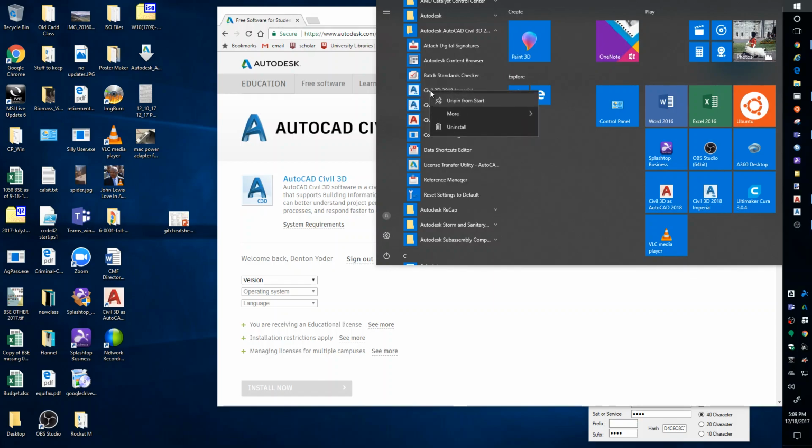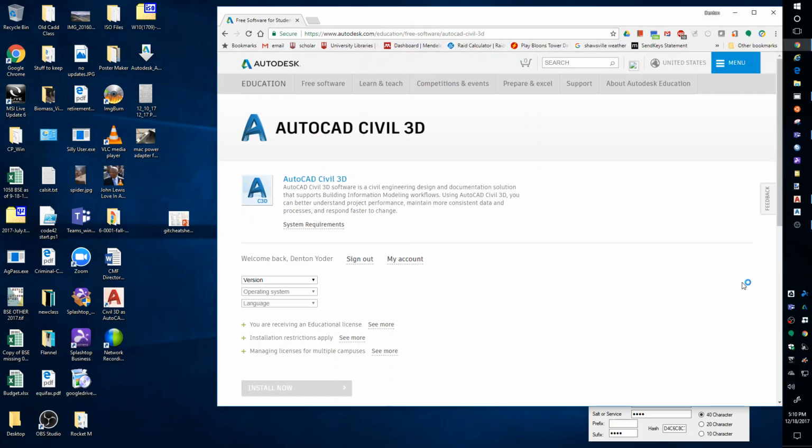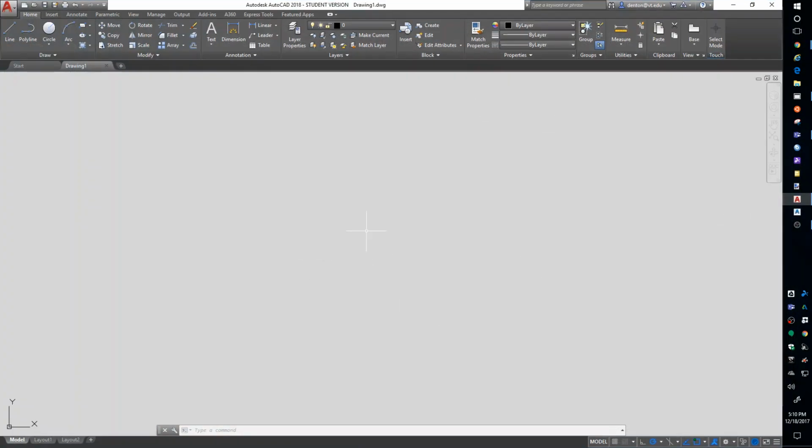If you right-click on these, you can pin them to your taskbar or to your start menu, or make a copy of them, whatever you want to do. You'll also want to note that at the bottom is a reset settings to defaults. The reset settings will be important. Someone will lose one of their toolbars and not be able to get it back, or lose their command area. We can always reset everything to the defaults. Okay, firing up AutoCAD. I actually have it running here, and it is set to the defaults.